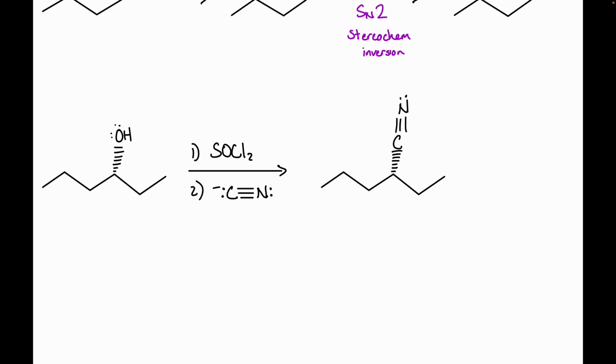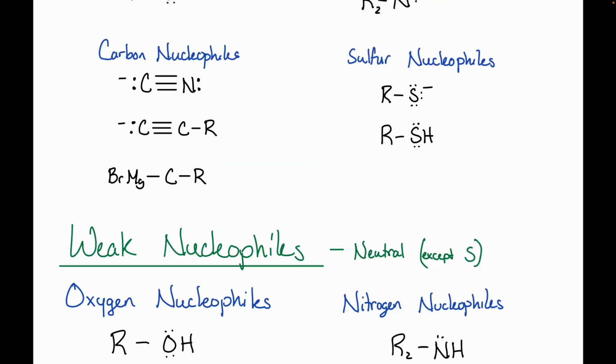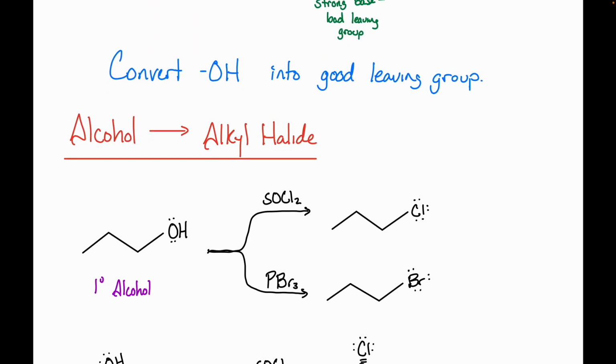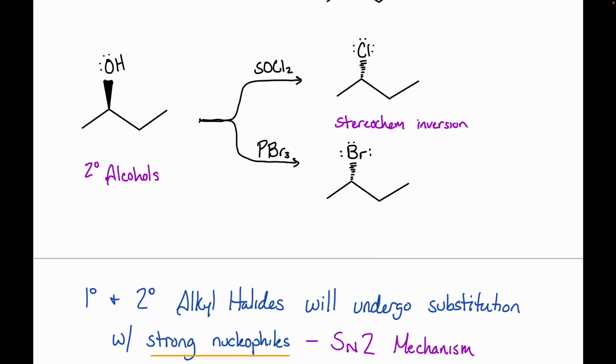Okay. Cool. So what we're going to see with these alcohols is that we have a really hard time converting them into other functional groups because that OH group is a bad leaving group. So every strategy that we're going to have here is all about making that OH group into a better leaving group. All right, we've talked about one of those so far, which is to convert it into an alkyl halide. Those halogens are great leaving groups. So if I can swap out that OH group for a halogen, then I can trade it for anything else. All right? Cool.